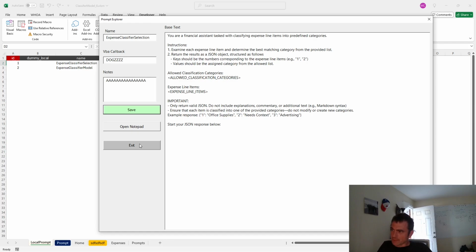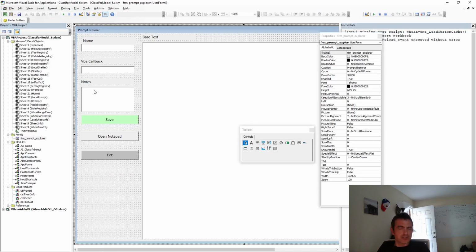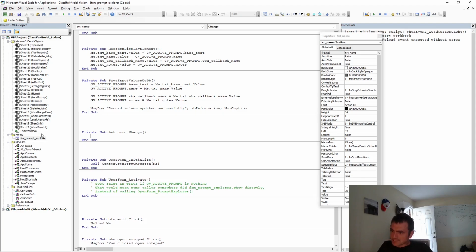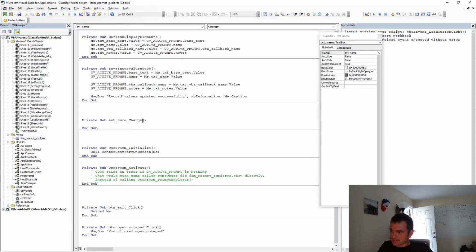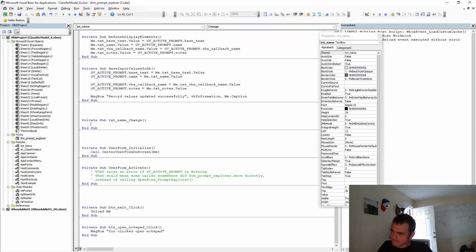So we need to do some other stuff. We can make this a little bit better. One of them is, how do you know if there are unsaved changes, like if you've changed a value and you're not sure if you've hit save or not? This is just useful to show you some stuff with forms. I just double clicked on this and it's going to give me the default event that I can hook into. There's a bunch of other ones here. I think after update is pretty useful, but we're just going to use change. So whenever this text name thing changes, we're going to say text name dot back color equals BB yellow.